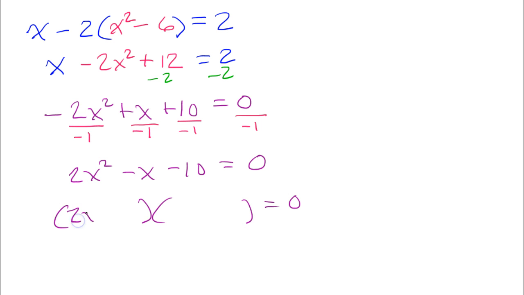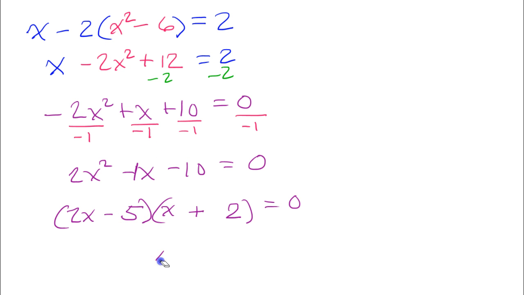2x squared is 2x times x, 10. It's probably going to be 5 times 2. All right, I'm not going to put the 2 here because there should not be a common factor inside of the parentheses. So I'm going to go straight to putting 5 here and 2 here. Now inner plus outer must equal the middle. The middle is negative 1. Inner I have 5x. Outer I have 4x. To get negative 1, I need a negative 5 and a positive 4. So negative here and positive here. A negative times a positive is a negative for the negative 10.